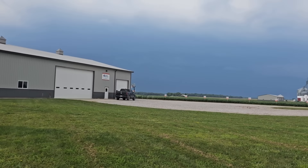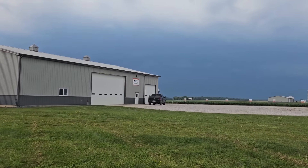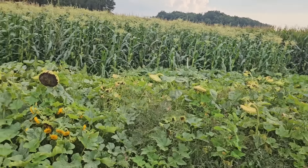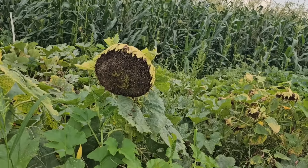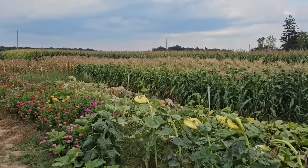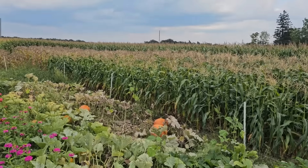Sure looks like it's going to rain. There's some thunder — it's coming this way. Just checking out the garden a little bit. The sunflowers are done. Time to harvest some seeds if we're going to harvest them because they're all going to fall out real fast. And I don't even know when the right time to pick pumpkins is — there's a vine over there with some big jack-o-lantern type pumpkins and it's dying off, so they're probably ready.